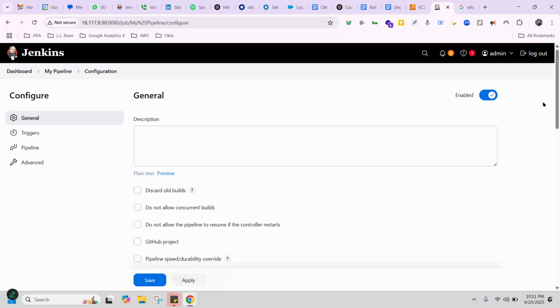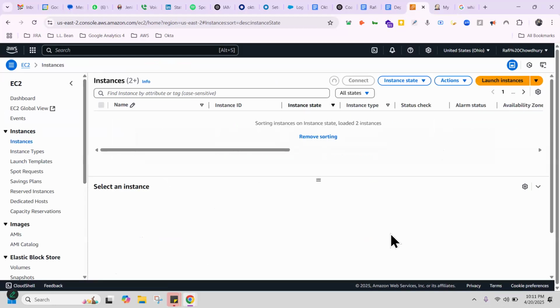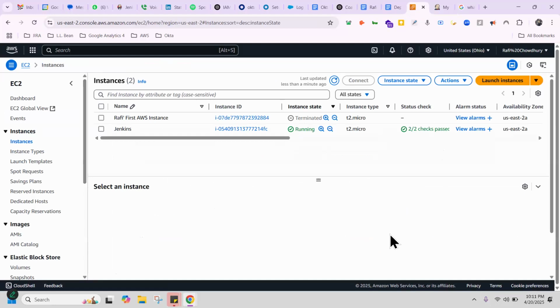Now I'll tell you a very, very important thing. Just go to EC2. I'll tell you how to turn it on again. Now we won't be touching putty anymore. Go to instances again in the left portion. Now select that instance, the Jenkins instance, the second one. Check that checkbox.